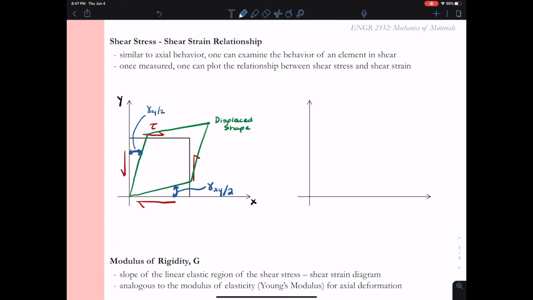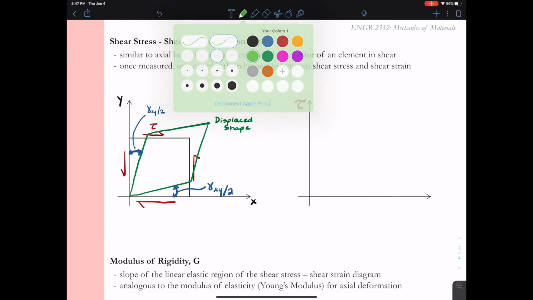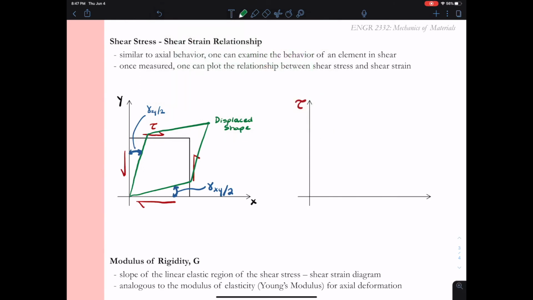And likewise on the vertical surface, we also have a gamma. And so the combined skewing, if I apply a unit shear to this block, I get an angle on the bottom and an angle relative to the vertical. And so when I add those two together, gamma over 2 plus gamma over 2 gives me gamma. And now I'll want to look at my shear stress versus shear strain behavior, tau versus gamma.